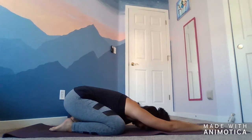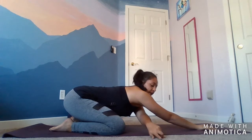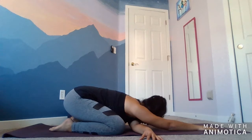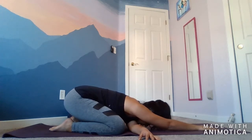And you'll inhale to just look slightly forward. Keep your right arm extended towards the top of your mat, and exhale to thread your left arm underneath, reaching over to the right side. And then you can melt down once more, either letting your chin rest on your upper arm or letting your forehead come back down to the ground for a deep stretch through the upper back, through the shoulders here. Keep reaching long with the right fingers towards the top of the mat, and melt down into the left shoulder stretch. Deep belly breaths keep us focused, keep us rooted in the present moment, in the present sensation.